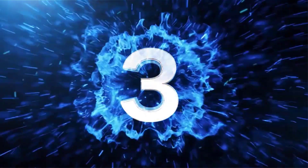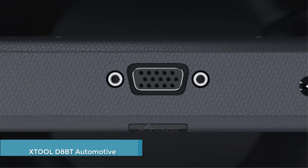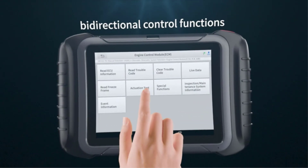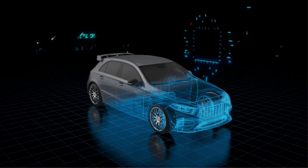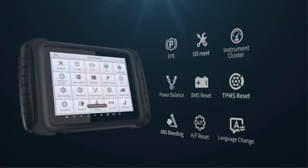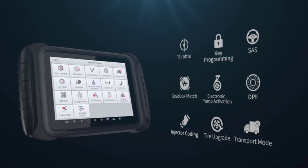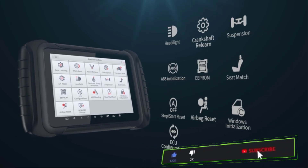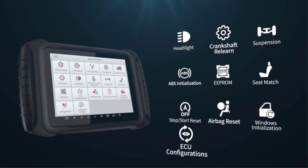Number three: Xtool D8 BT Automotive. During our testing of the Xtool D8 BT scanner, we found that it worked better on newer vehicles under 10 years old. We were impressed with its bi-directional function, which allows us to perform a variety of tests on different systems like PCM, TCM, airbag, and more. One impressive feature is its fast delivery of commands to vehicles — even as fast as professional scanners. There is no noticeable delay or loading when selecting an actuation test. However, we did find it a bit difficult to navigate through the actuation tests, and it took some time to find the specific test we were looking for.